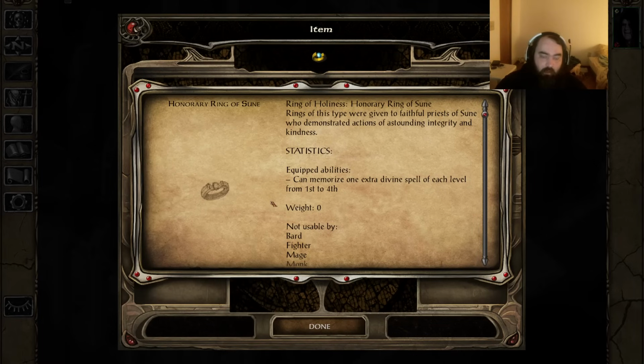Honorary Ring of Soon, you can only get this in Baldur's Gate 2 if you're a cleric. Gives you an extra divine spell, 1 through 4. Okay, totally useful. In BG1, a hell of a lot more useful. Level 1 and 2 spells, you typically have tons of in Baldur's Gate 2. But level 4, you might not have a lot of, especially if you have Eri in your party for some reason. You can definitely give this to her and she can make great use out of it.